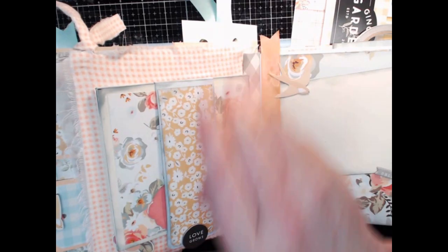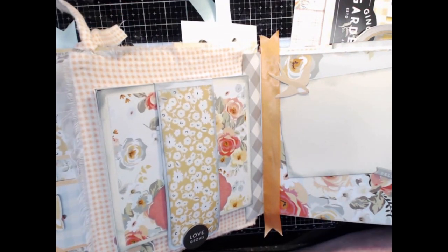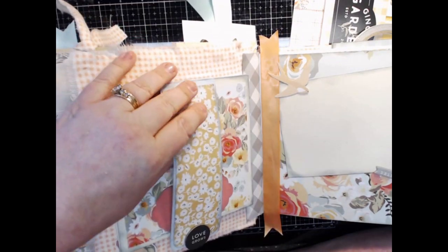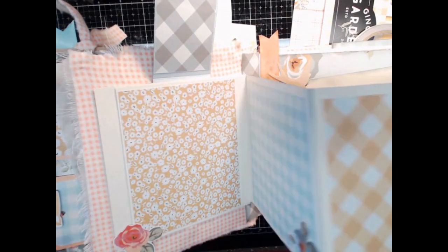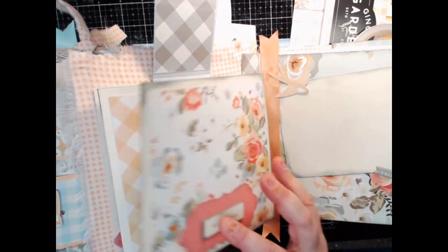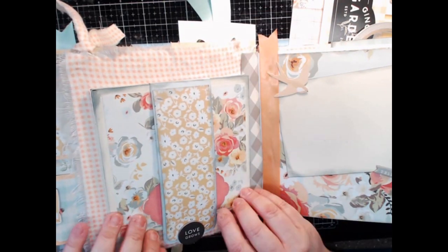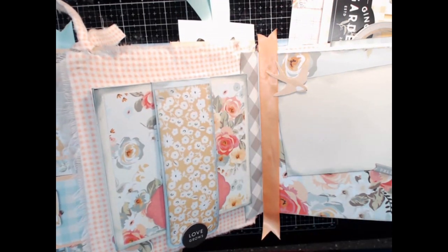Then this page here, I used some of the cloth that we used on the cover of the book. I frayed the edges to give it that frayed country look, and then this right here is a magnetic closure as well. And then this is just an extra picture, then you flip it, picture, and tons and tons of room to put photos and stuff. And then when you open it like this, it says the best days, so super cute.